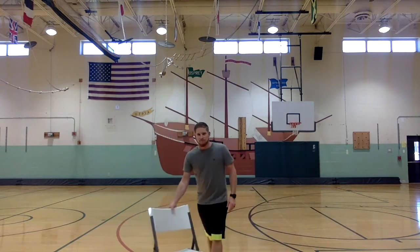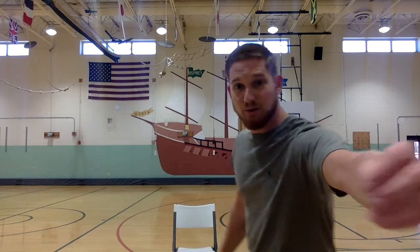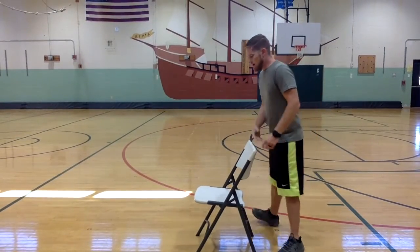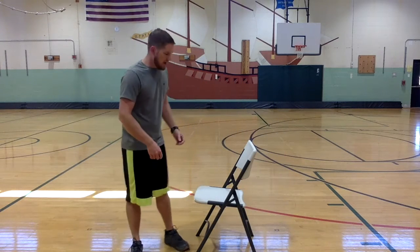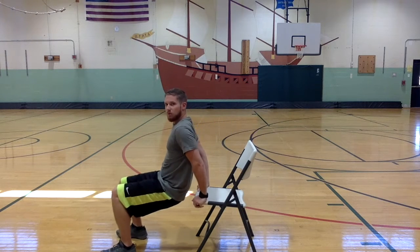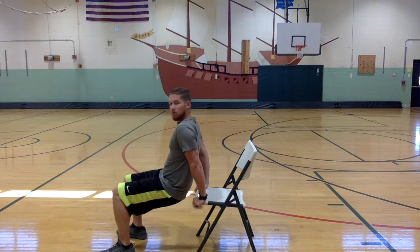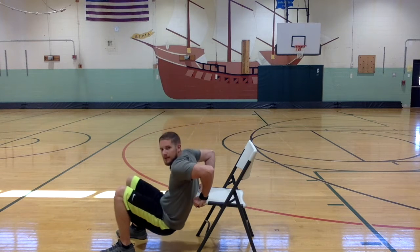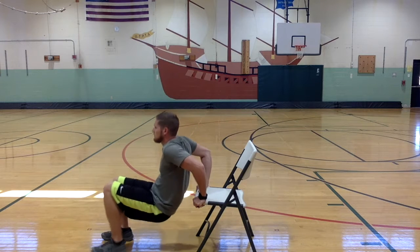Using those in push-ups, when you're pulling up, doing pull-ups, chin-ups, using the pegboard behind me, those types of things are going to work on our arms a lot. So I have a chair here. So you can use a chair at home or a couch or an ottoman or anything like that, and we can use it to do a tricep dip. We did these before on my other videos last year, so if you had me last year, you remember. We hold on to the edge of the chair, hold our bottom off the chair, and then we can dip down, bring this back up, down, back up, down, back up.